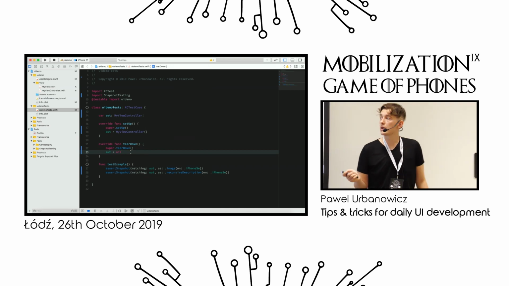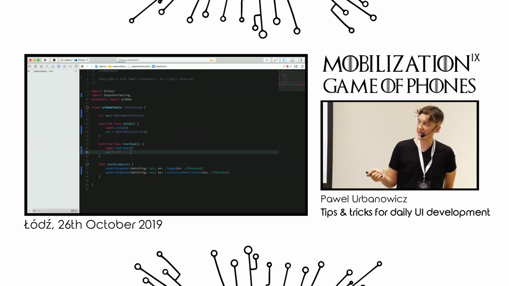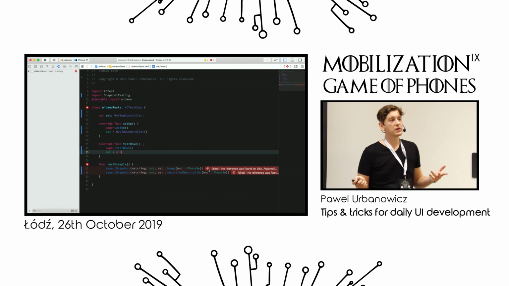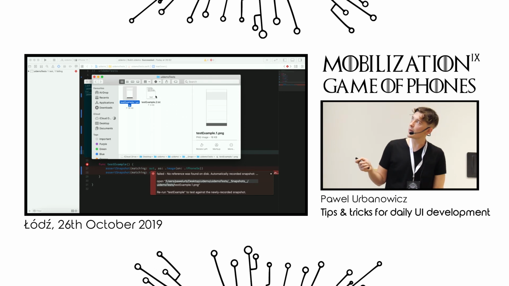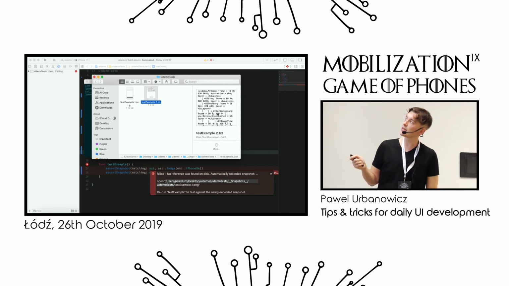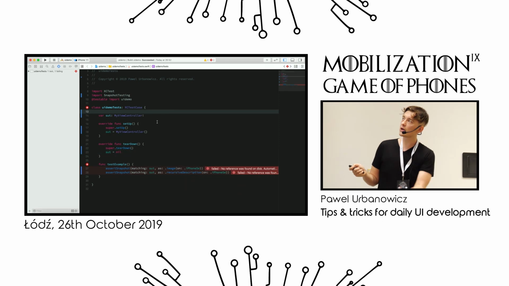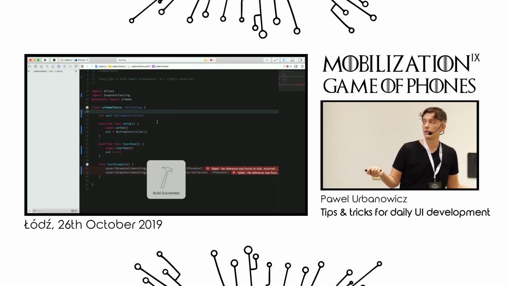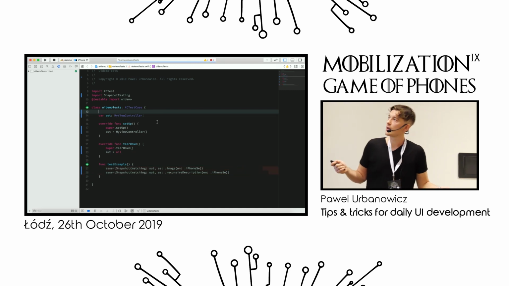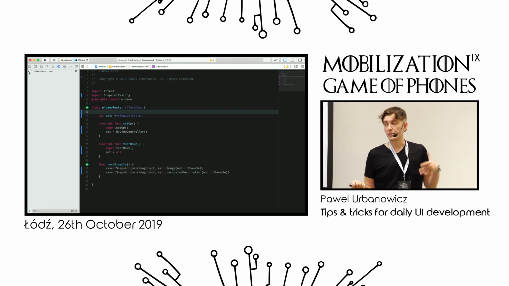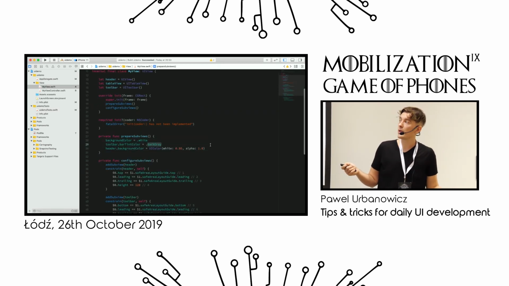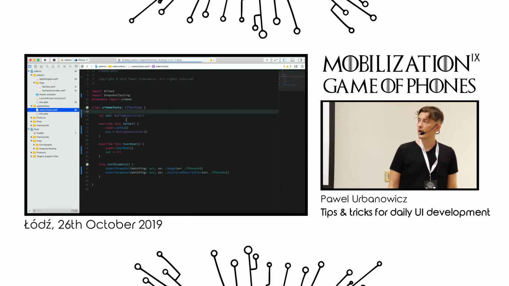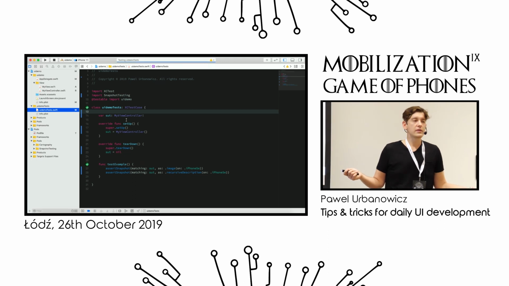It's gonna fail because I don't have any snapshot references yet, although it's gonna generate the snapshot references on first use. So I'm gonna go to the directory where the references are kept. As you can see, I have the image, I have the recursive description of the view controller, and after I rerun my tests, they're gonna pass. So obviously it's right now matching the references because the references exist. And if I go and change something in my code, for example, changing the bar tint color from gray to blue, and rerun my test, it's gonna fail because it's not matching the reference.